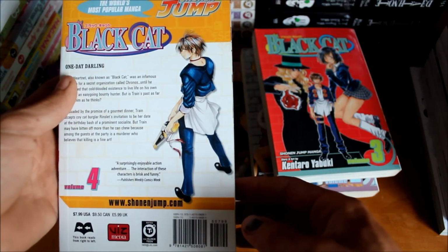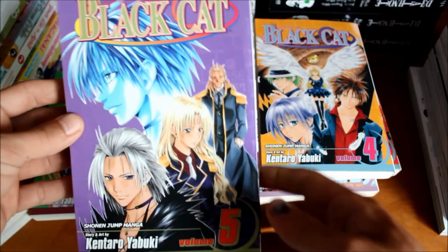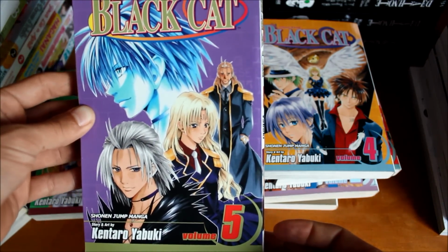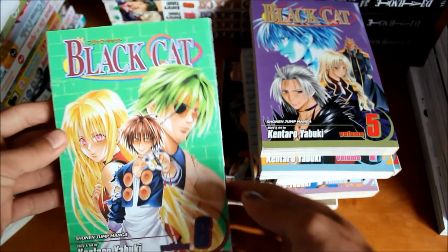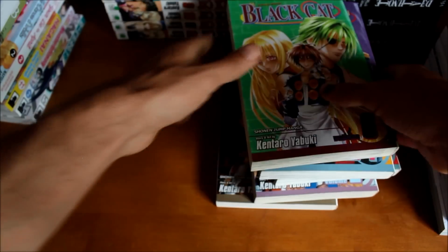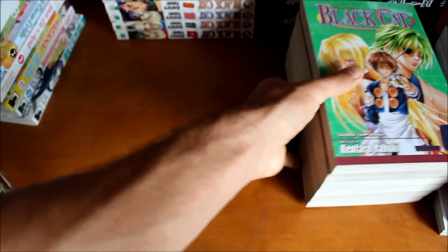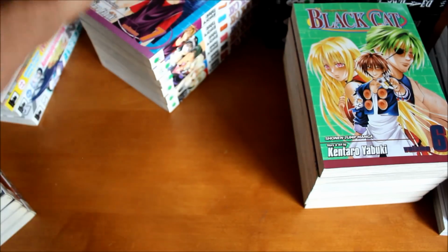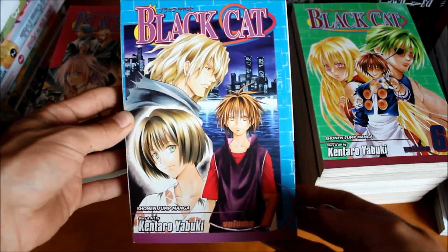Basically, they came out in the store. They've been there for about a month, and each time I've gone like once a week and grabbed like 3 of them. And so that really lessens the damage, it doesn't make you feel so bad about picking up all these volumes. And so here we go, here's volume 6. I'm looking forward to reading this. I don't know when I'm going to have the chance to read this. It's one of those things where the used ones I get, sometimes I don't get a chance to read them for quite a while after I get them. But we'll see how it goes. I'm hoping to get a chance to read this fairly soon.